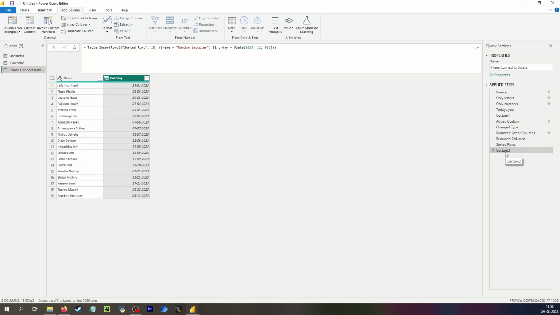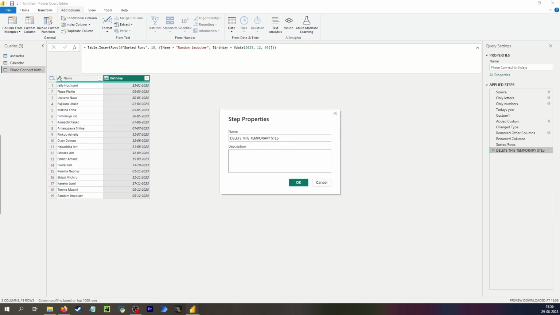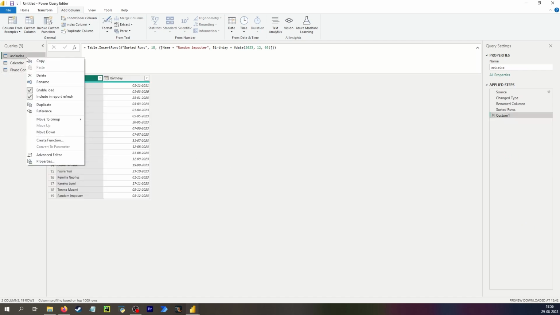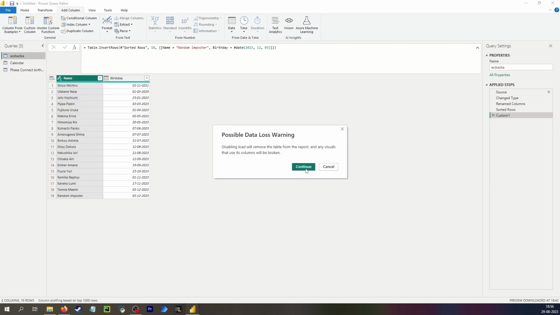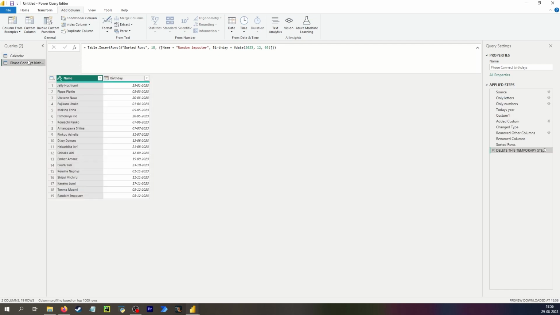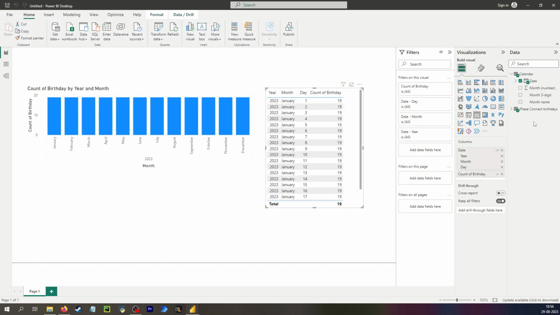And then I'm going to call this something, because here a note is kind of important, so whoever has to take this over knows why I did this: to get a duplicate birthday. So that is fine, and now I no longer need that, and I could disable load, so it's still here inside of my Power Query in case I need to go back, but that's pointless because I don't need it. And I made sure that this was called the right thing, so when I close and load, everything should be fine because it has the same name.